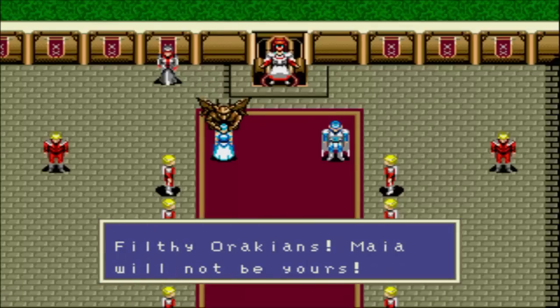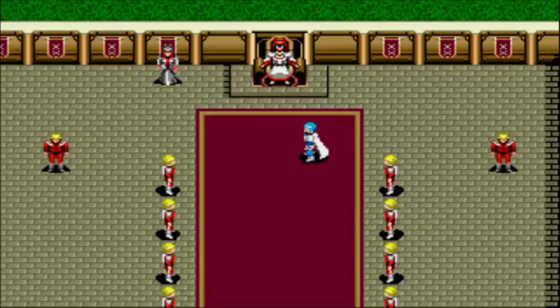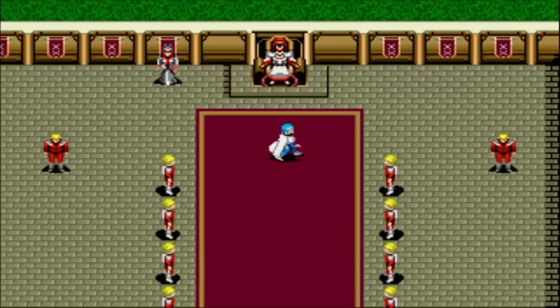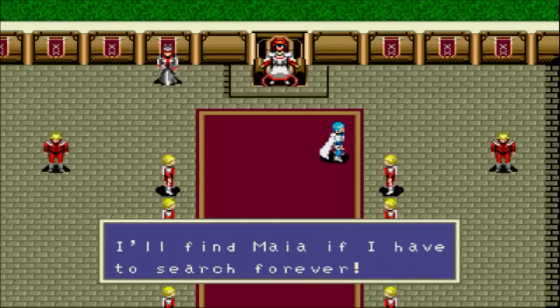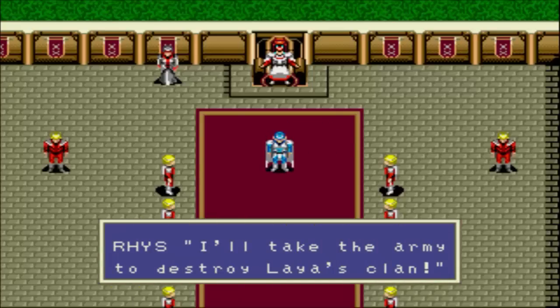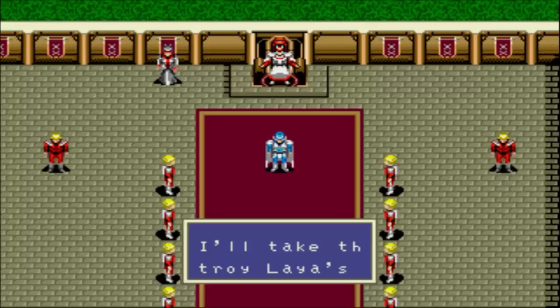Uh-oh. Feel the Orochian smile will not be yours. Uh-oh. Dragon spawn of Layla. I will find Maya even if I have to search forever. I'll take the army to destroy the Layla clan.